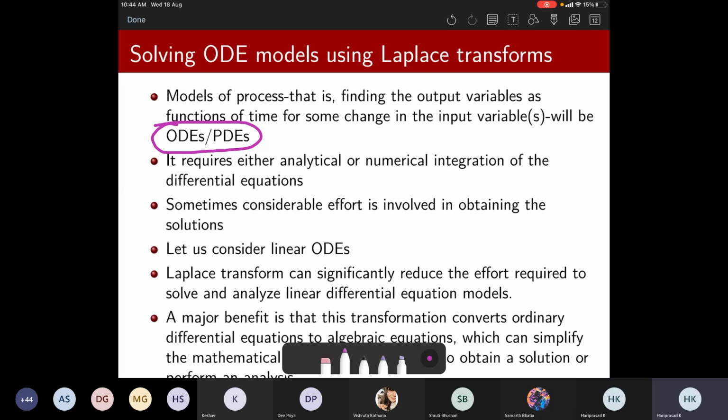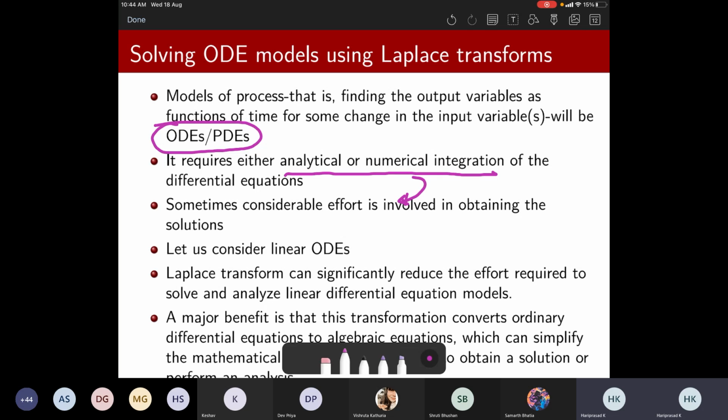So, if you need to know the dynamics, an ODE will not give you any dynamics. You need to solve the ODE. How do you solve an ODE? That requires analytical or numerical integration, and this would eventually bring in a lot of computational burden. Sometimes if it is analytical, it's going to be heavy. Numerical has issues with convergence and step size.